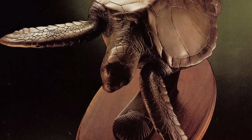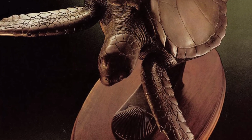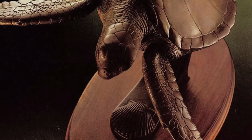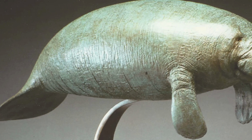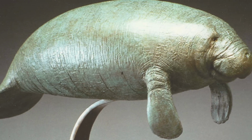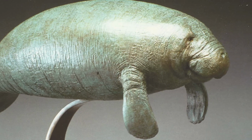We are very proud to have two sculptures from our first state, Delaware, by Andre Harvey. This is of a green sea turtle. It is titled The Pilgrimage, and he really captures the beautiful movement of this animal. You can see or imagine its movement through the water. He also has a sculpture of a manatee that is entitled The Survivor, one of the most peaceful, placid animals in the world, threatened by its very peacefulness. And we are working with boaters and sports fishermen all around the United States to help conserve them for future generations.